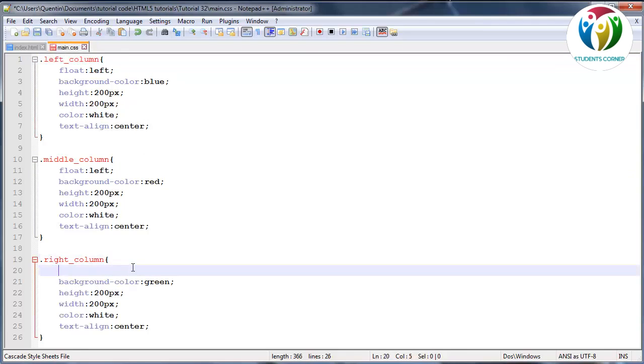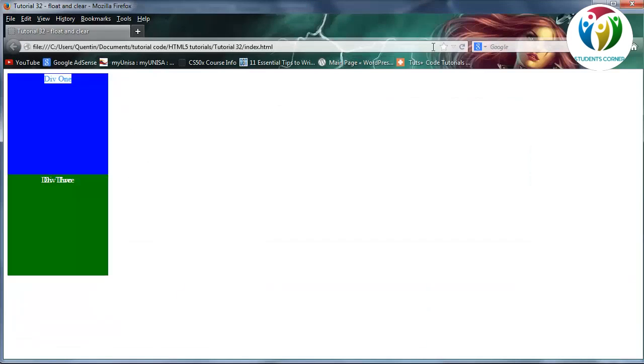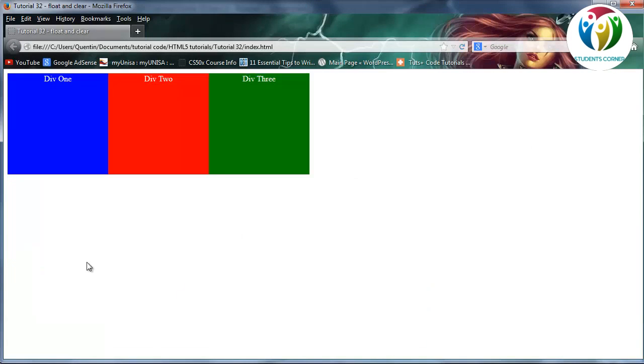And let's go ahead and do the same thing for the right column. So you might think, well, hey, oops, not float, float left. Okay, you might be thinking, well, hey, this is the right column, why don't we float it right? And I will show you guys why we're doing this in just a second, but let's just float them all left and click refresh. And as you can see, we've got div 1 and then div 2 floated next to our first div, and then div 3 floated next to our second div, or our middle div. So they're all appearing right next to each other, and that's pretty cool.